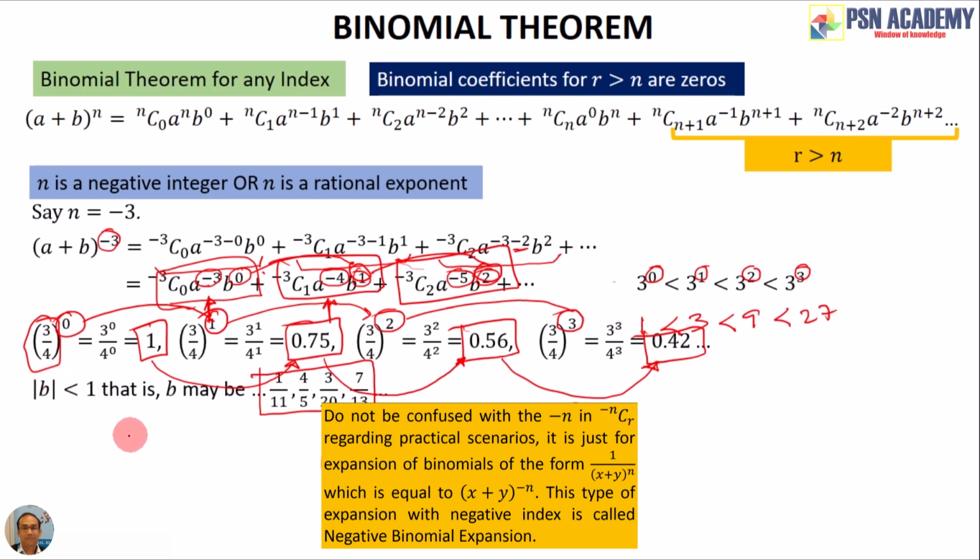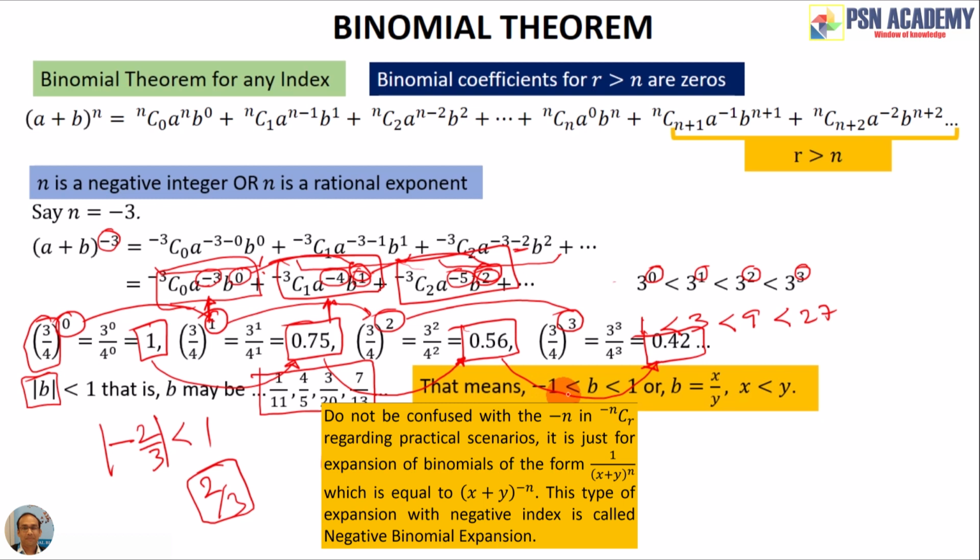So if it is less than 1, that means B may be minus 2 by 3. This is also less than 1, definitely, but they are asking you to take the absolute value, right? So you take the absolute value of minus 2 by 3 and you will get 2 by 3. That is, you are actually having the fractions in positive form always, right? So if you can manage to get B in this form so that the absolute value of B is less than 1, then definitely you will find the solution with this kind of approximation, okay?